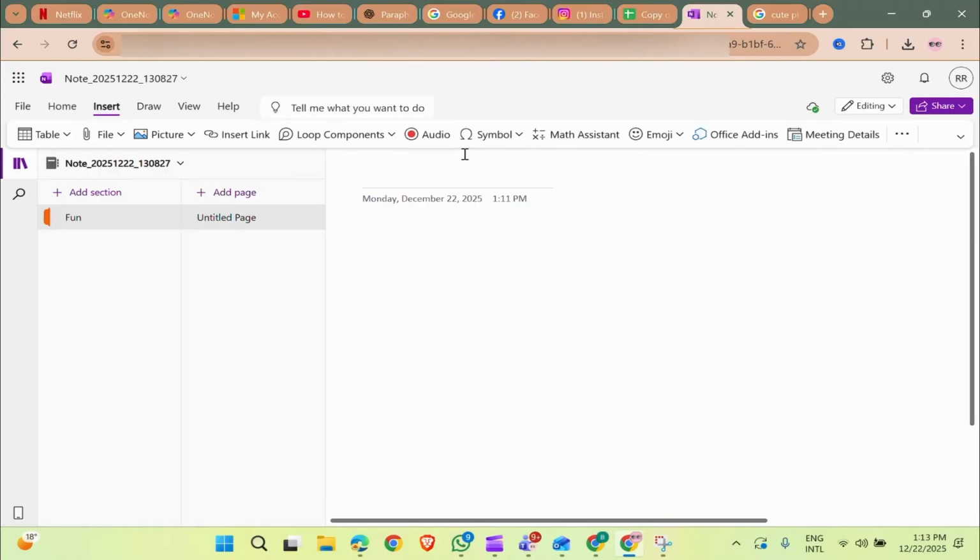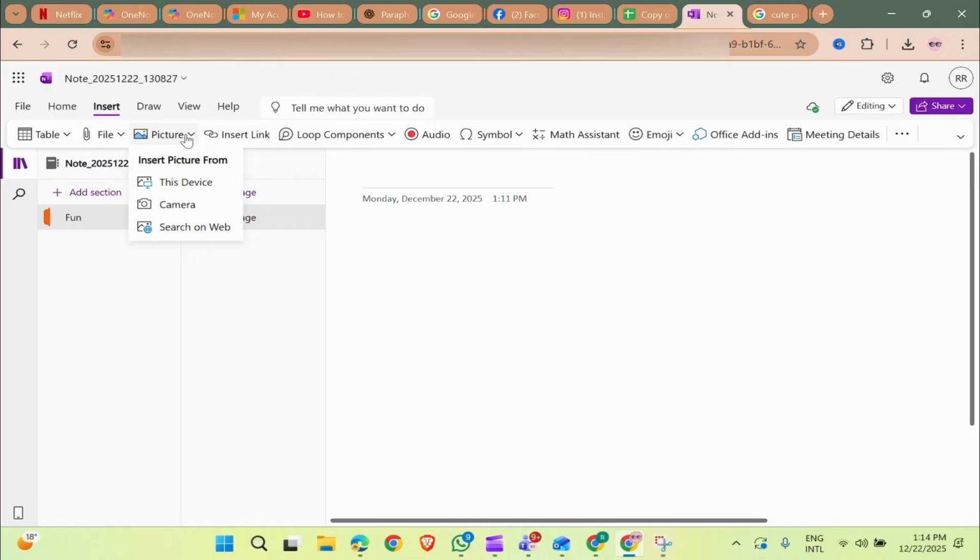So after you have created the note, on the left hand side at the top, you can see various options. You need to head over to Insert and then you can see Picture right there. You just need to tap on it and you can insert a picture from your device, click a real-time picture from your camera, or search on the web.